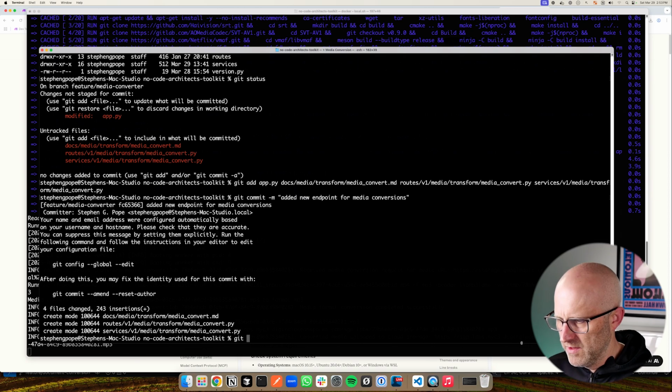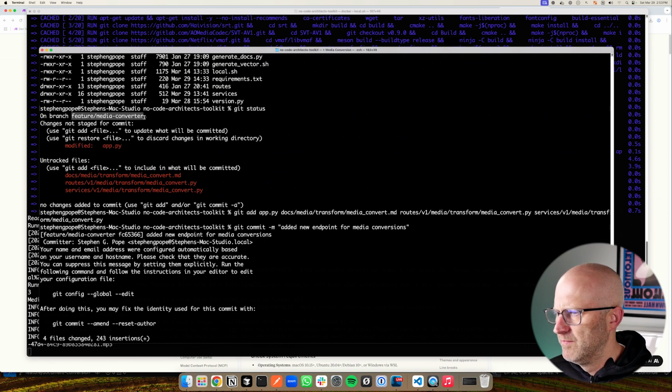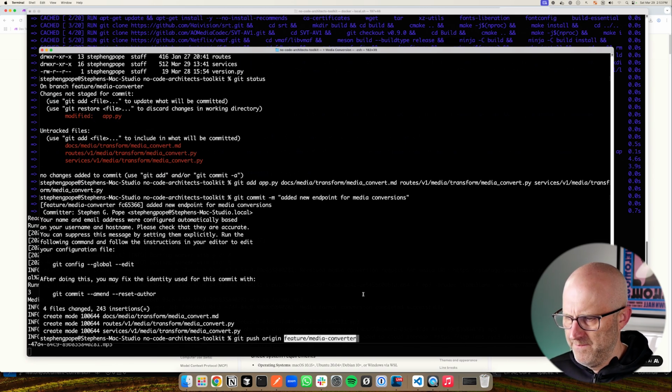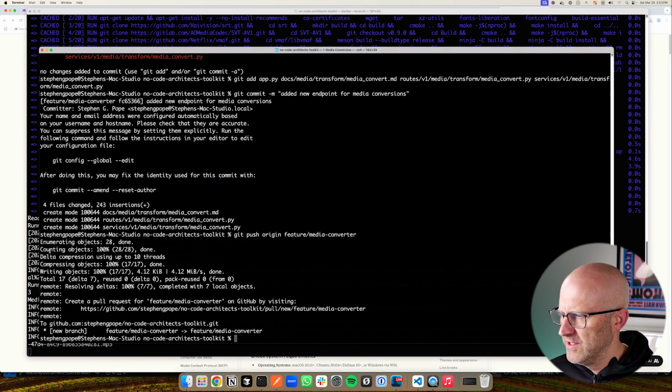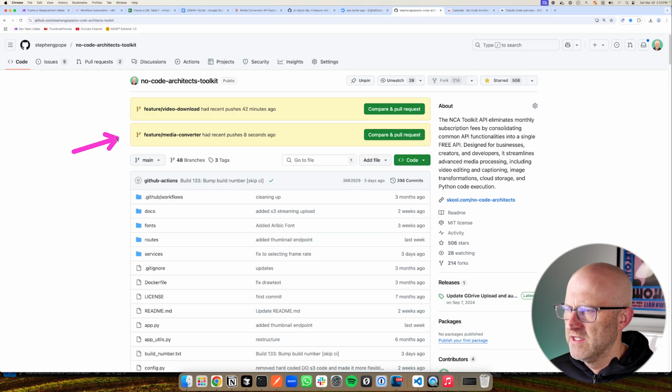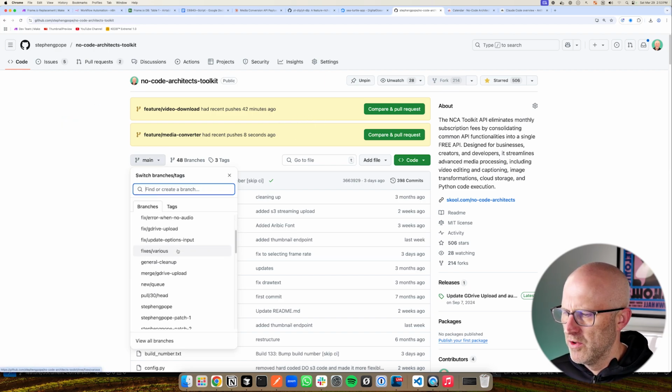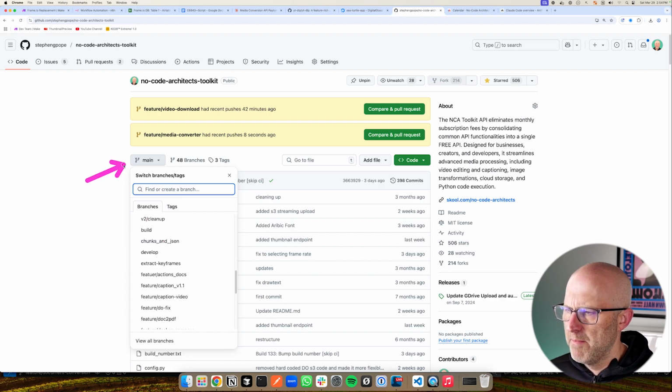And then of course I could do the git push origin, and I could add in the feature, and I could just push that to the origin, just like that. If I jump back to GitHub, we're going to see that we just added the media converter 8 seconds ago. So we could test that individually from all the other features, and then ultimately once it was approved, we could merge that into the build branch. And then near the end of the video, I'll show you how we would merge everything from build back into main. All right, cool.